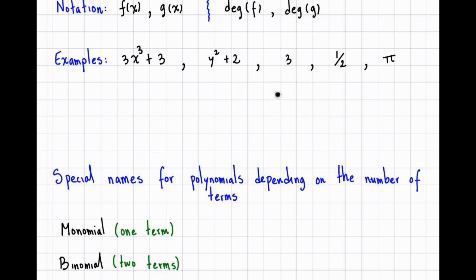There is also something strange. Note that the first term in the second example has no coefficient. But remember that when a number, any number, is multiplied by 1, the result is always the original number. So one can say that the first term of this second example has coefficient 1.